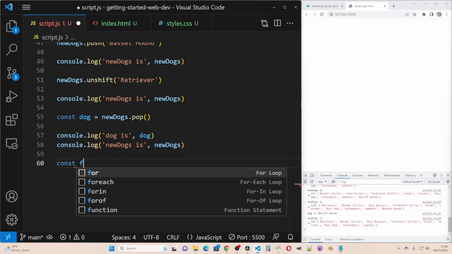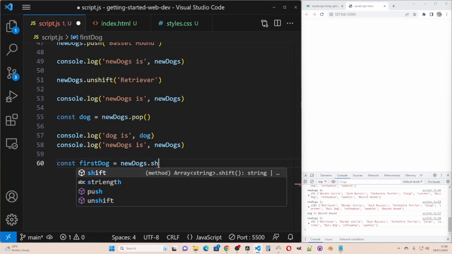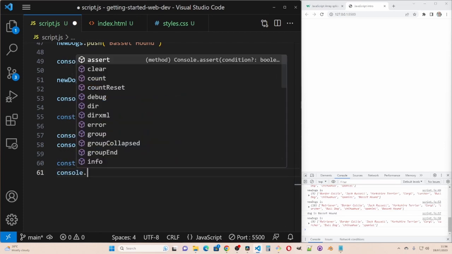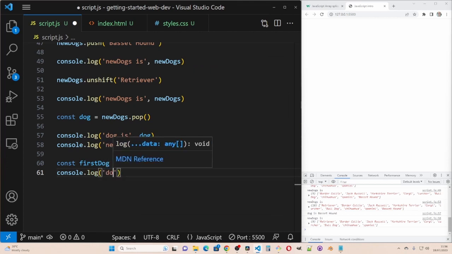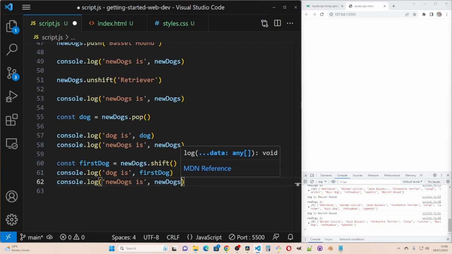So constant first dog equals new dogs dot shift, and then console log dog is first dog, and console log new dogs is new dogs.